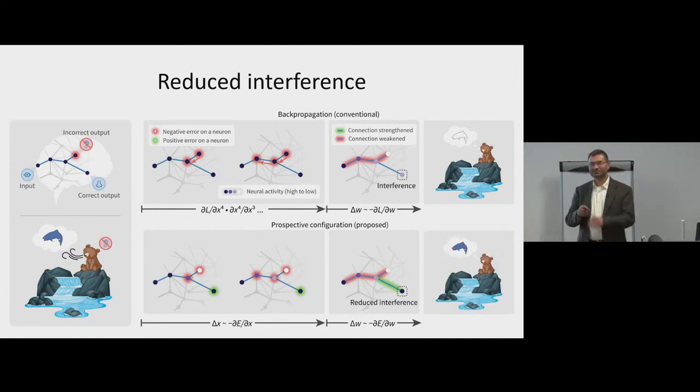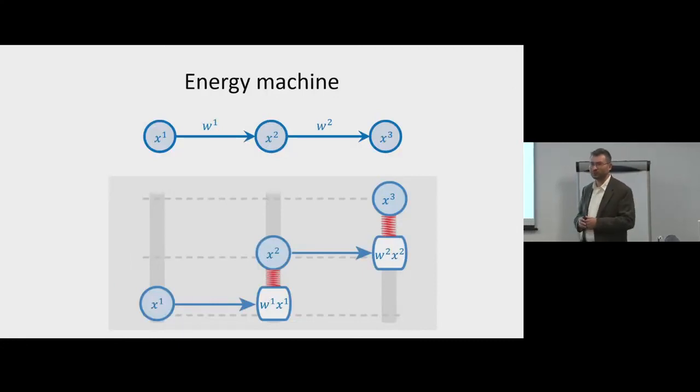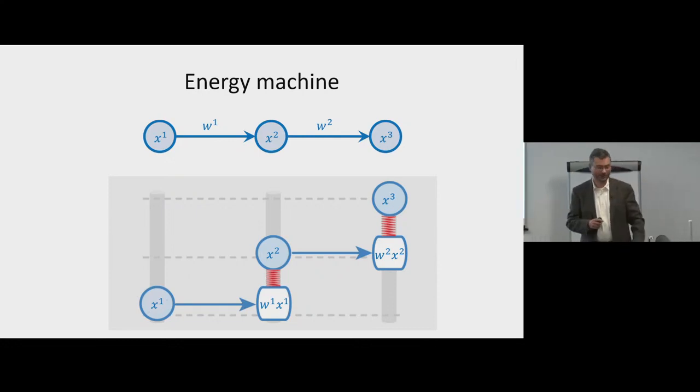Okay, so now this may sound like a very mysterious phenomenon. How can you build networks which have this property? So actually, this is the property of predictive coding networks. And predictive coding networks may seem difficult to understand because they are usually described by a set of differential equations, which may be complicated to get intuition for.